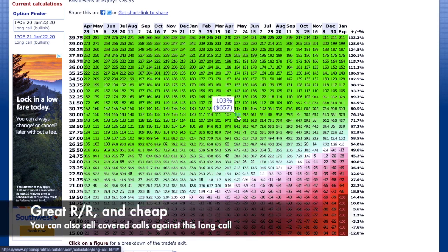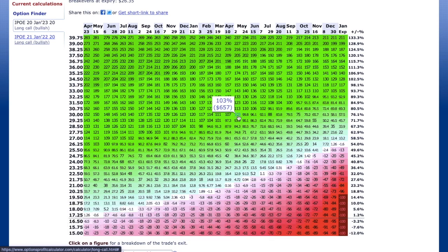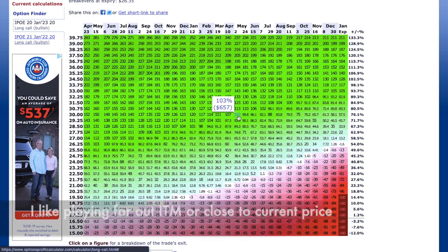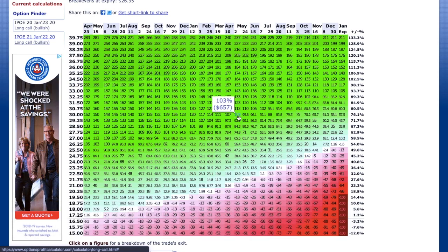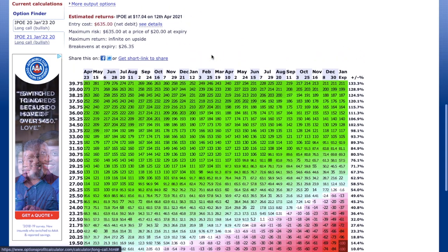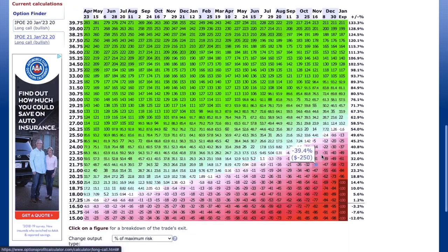So I just don't see the point in risking short-term options. They are cheaper, I understand, but I think paying for that longer expiration is much smarter. I do think these long calls are very mispriced at the moment, just because the overall SPAC market and IPOE has been slacking. So I'm definitely looking to get into these. Maybe we could sell off a little bit more down to 16 or so, and these would become even cheaper. But that's what I'm watching right now. Let me know what you guys think about this.